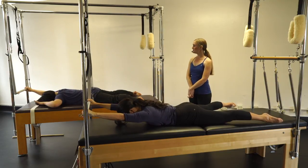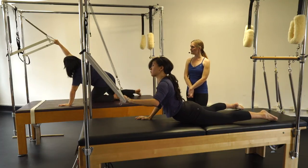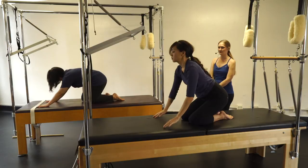Very good. Keep one hand on the bar, put the other hand down, press yourself up, and then go ahead, bring the bar to rest and go into just a gentle child's pose to rest out your spine here.